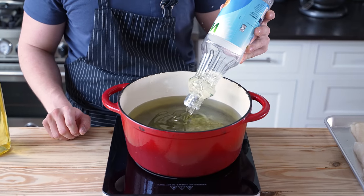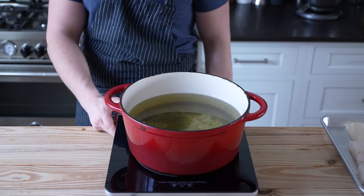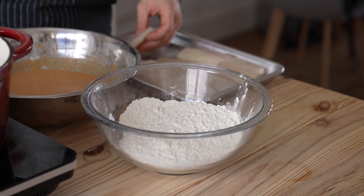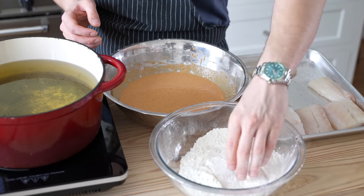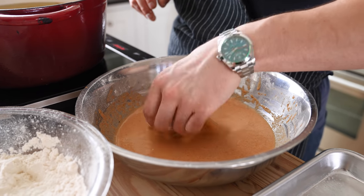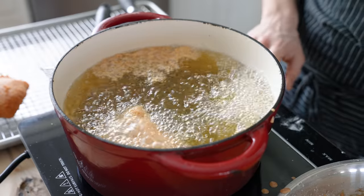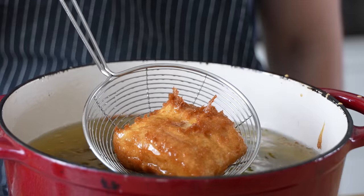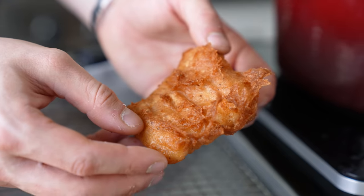Fill up a pot with at least two and a half inches of vegetable oil, making sure it doesn't go more than three-quarters of the way up the pot. Heat over medium heat until it reaches 365 degrees Fahrenheit, and you're ready to fry. Your fry station should look like this: a small bowl of about one cup of flour, your batter, your fry oil, and a landing zone for your fish. Take a piece of fish, toss it in the flour to coat every little crevice, shake off the excess, then dunk it into the batter and gently but quickly drop it into the oil. Fry no more than three pieces at a time for three to five minutes until gorgeous golden brown. Pull out using a spider and drain on a wire rack.